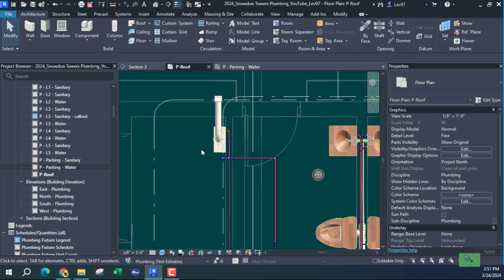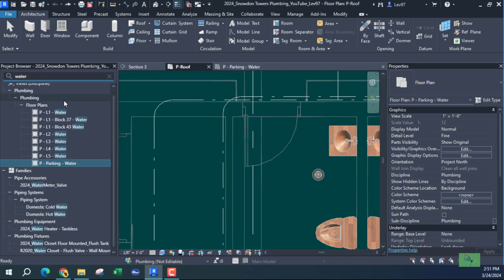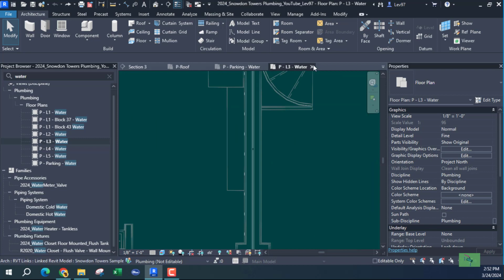And what I'm going to do, let's turn that off. I'm going to undo this and type here just water, and we can see what we have. And down here is the water. Now when you're searching for information in your project browser, what I've noticed is that you can drag over views. Let's say I wanted to open up a view like this view. I can double click. So I can double click this view, and it will open. So let me close that.